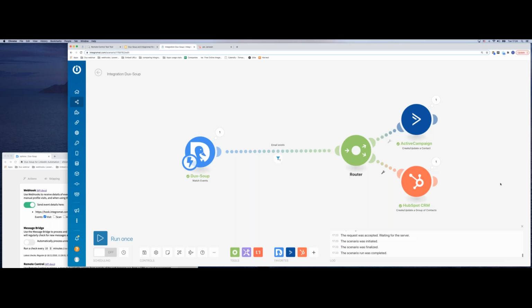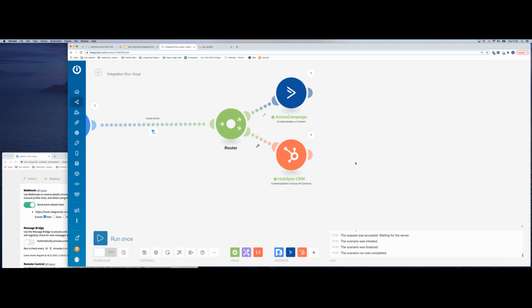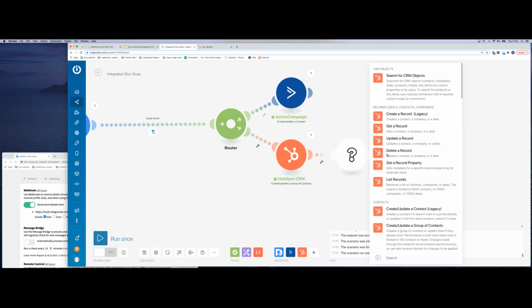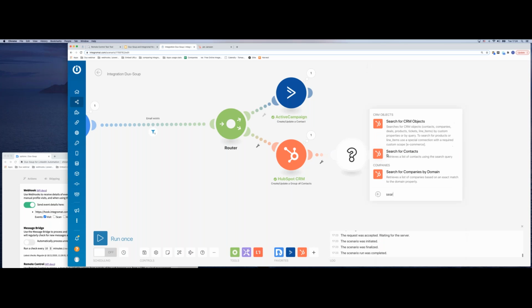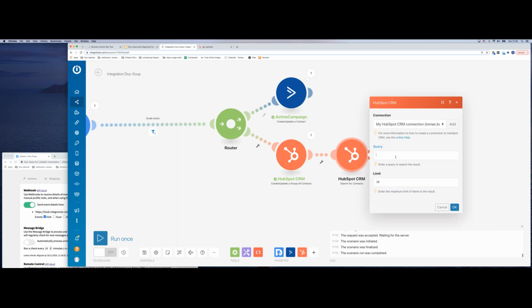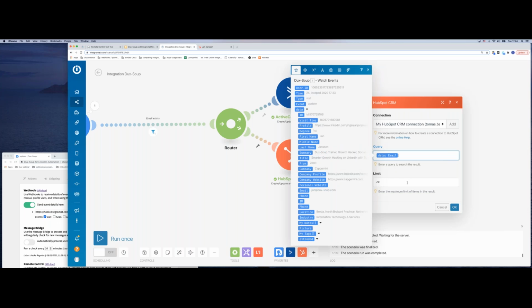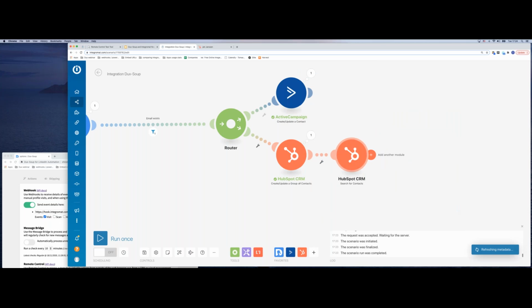You can do any kind of complexity with your scenario. So, for example, if you're good with that, you will just create or update contact, that's fine. Or you can do anything more with it. So basically, I can do, let's say, search for contacts, find the details of it, and after that, let's say, HubSpot.